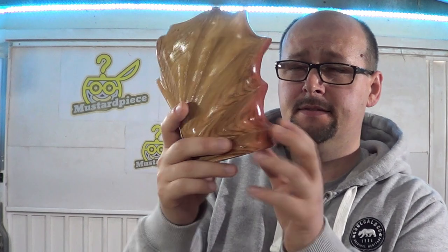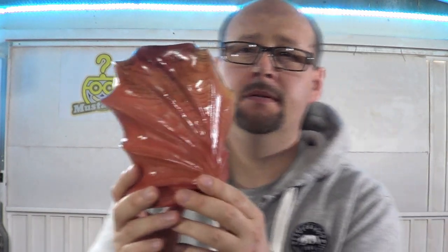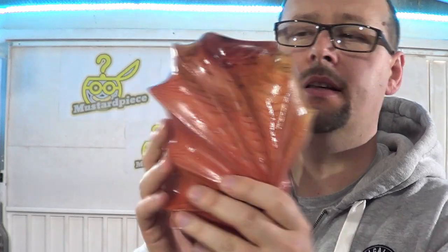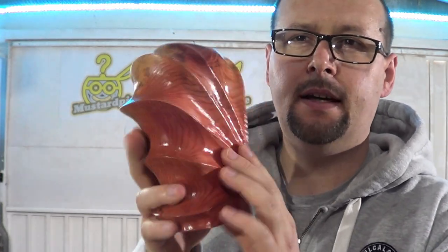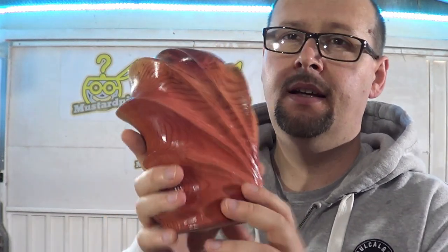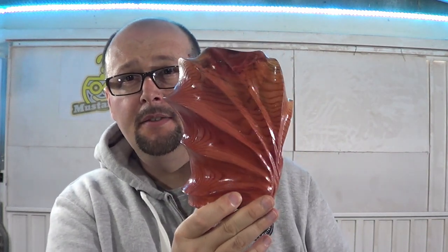Here we go, guys. I've completed the base, coated it with clear lacquer. I mean, it was a random project. I improvised. I used different techniques of carvings, and I think it's alright. It turned out fairly nice for a project I didn't even plan.